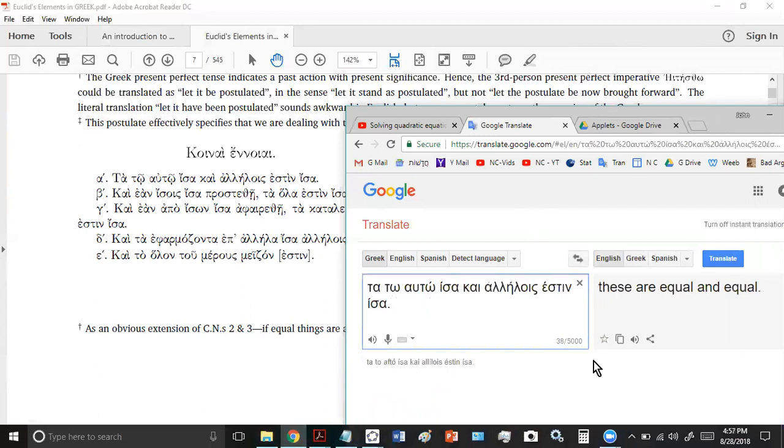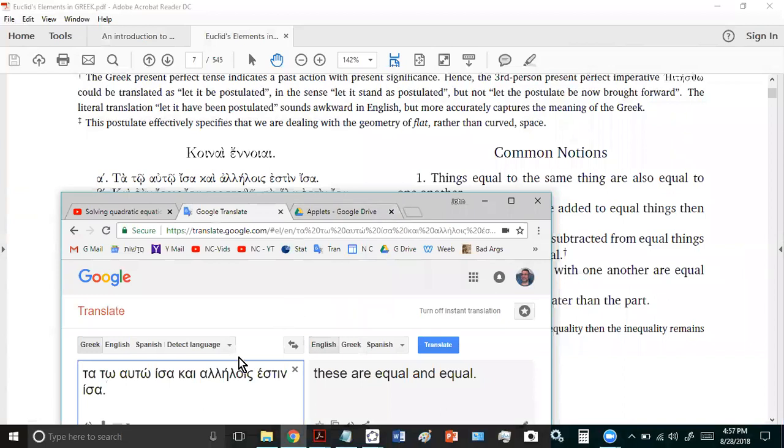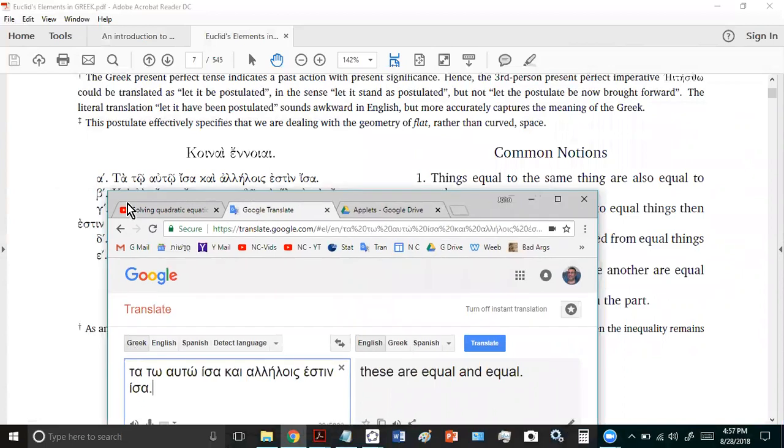So this is what it says. Things are equal and equal. So it's not really correct in the English, and it doesn't even sound very correct in modern Greek. Okay, so literally this says here ta, it means this, which is kind of strange to have the and this following each other, and αυτό means this again. So it's this equal, and others is equal or are equal. Okay, so that's the literal translation, which doesn't make any sense whatsoever.